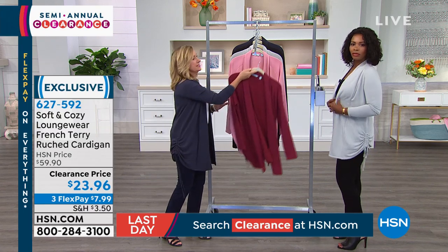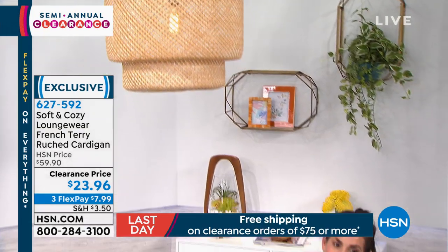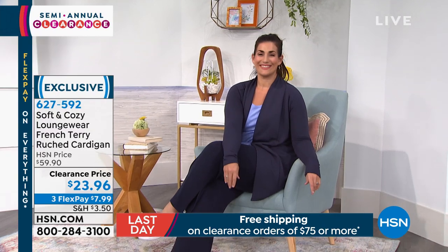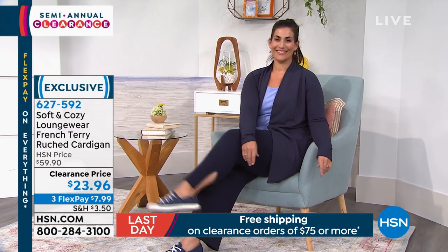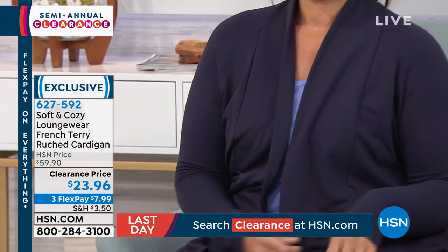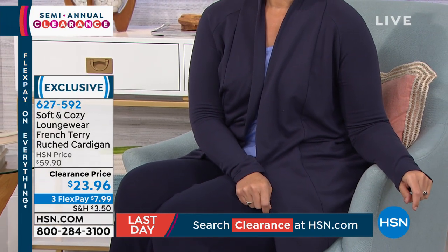And what I love about pieces like this is they're year round. You can use this even in the summertime when you go to that cold movie theater, or this is a piece I always gravitate to when I'm traveling for the airplane. You can throw it in your bag. You don't have to worry about it wrinkling. It's just a great versatile piece. Maybe you're going on a cruise this summer and you want to throw this in your bag. It goes with everything.